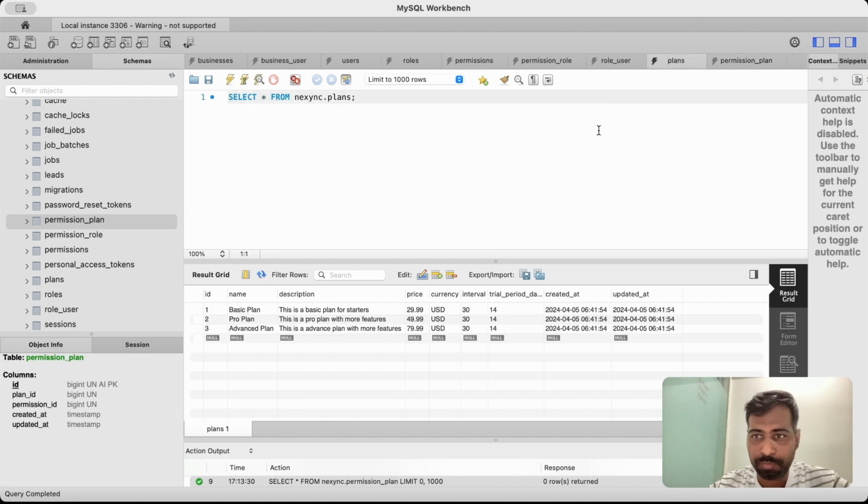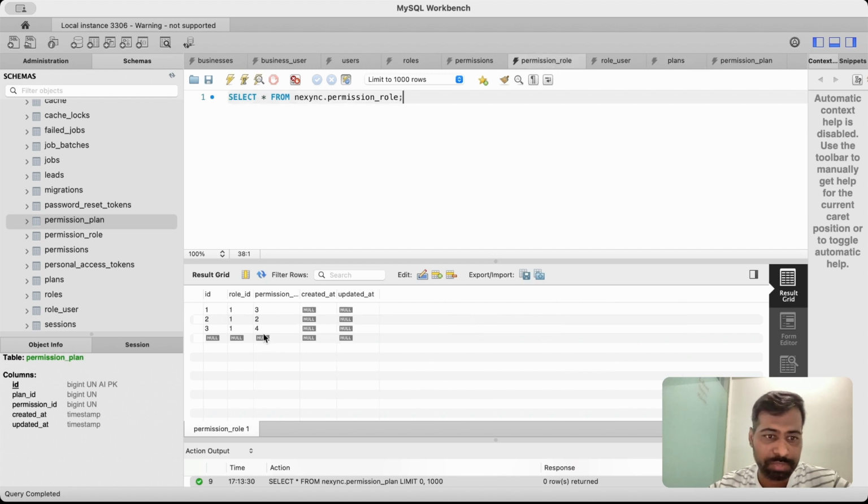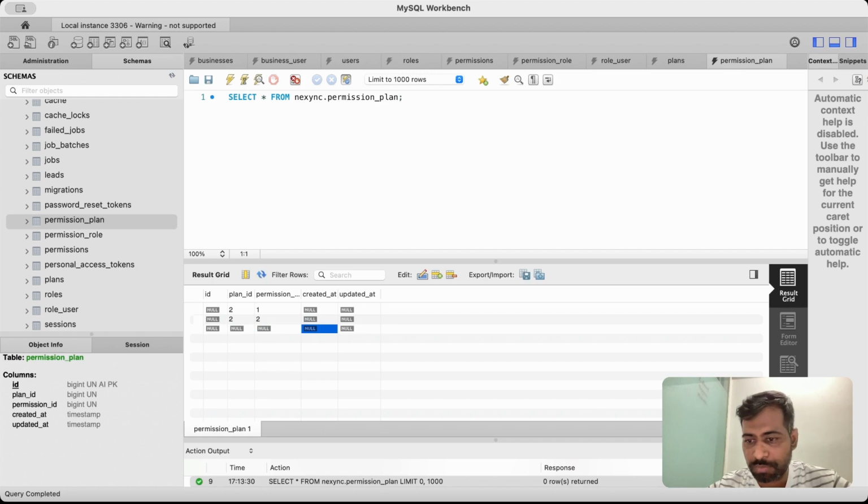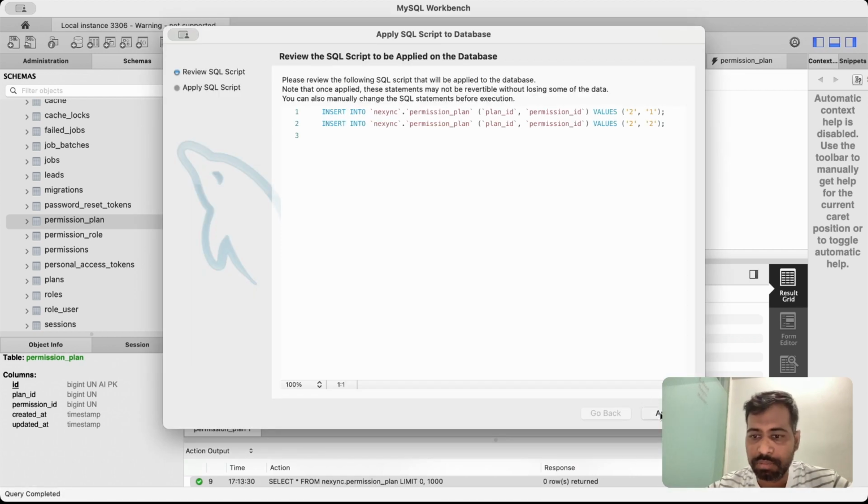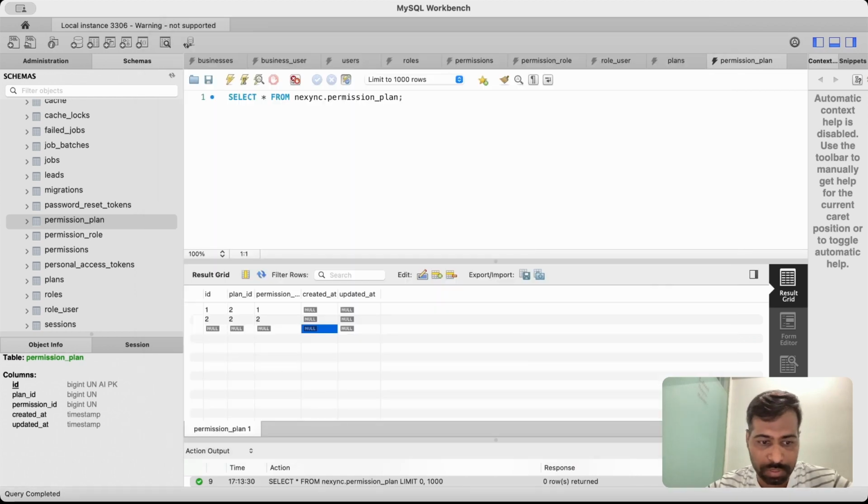So we have this pro plan 2 and permissions 1, 2, 3. Permissions 2, 3, 4 are given in that particular role, so the role should also match. In permission plan, I will go with plan ID 2 and permission 1. Still it will not work. Then 2 and then 2, so basically 2 is common between role permission and plan permission, so 2 should come.